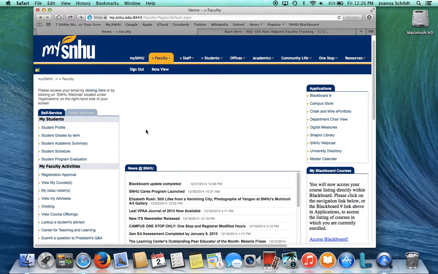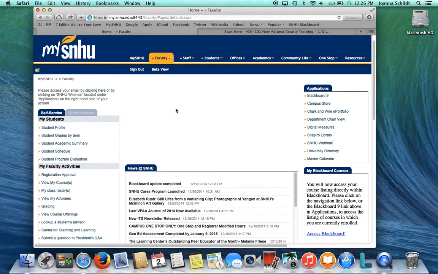And here, when you are going to get started looking at your webmail and logging into your webmail, which is something you're going to want to do early in the course, since I'm going to be sending you announcements and all kinds of different email, and all of your course offers or anything formal from the university is going to be sent to your SNU webmail account. You're going to want to get that going quickly. You're going to go here to Applications, click on SNHU Webmail. You're going to put in your credentials, which is going to be the first part of your email address without the @snhu.edu, and your password, and then you're going to be able to access your webmail.